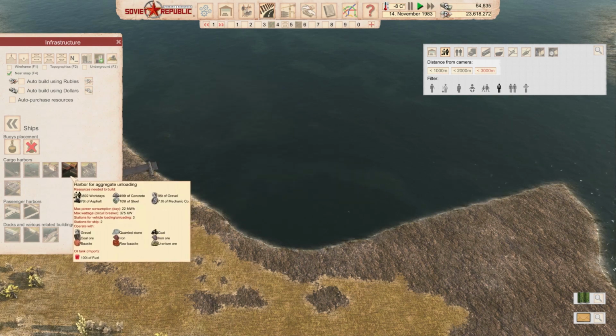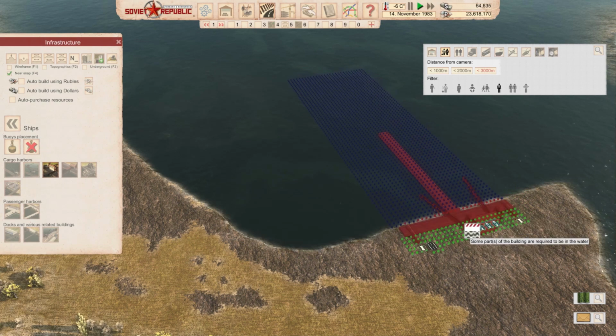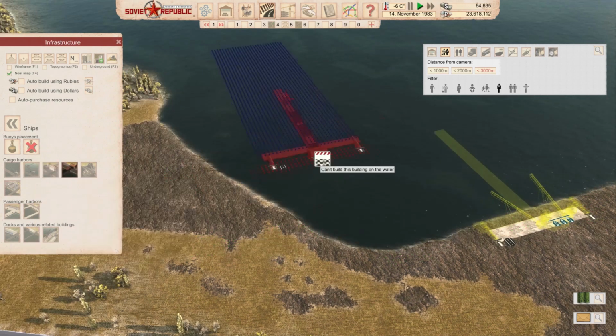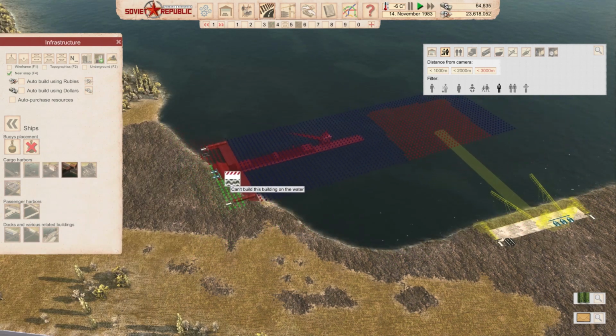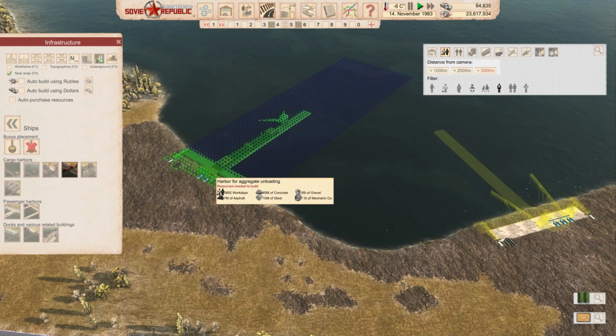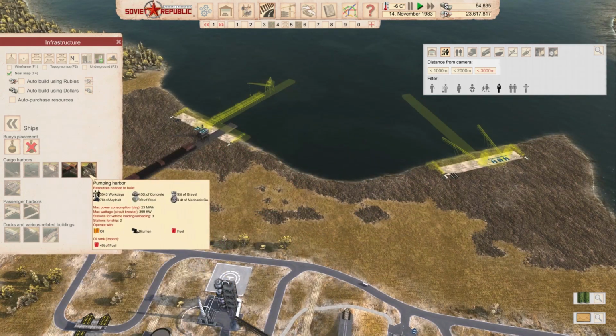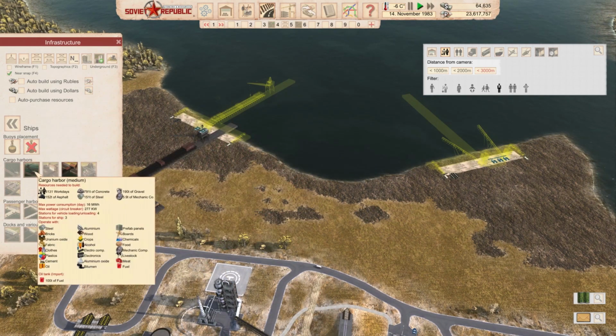This is aggregate unloading. We need loading. Let's angle it a little bit like this. So this is what I had in mind, this one, and then this one would be again also angled a little bit, maybe even like this. Now, if we have some harbor that we can put in the middle, a pumping harbor, I don't think so. I'm gonna put it here.